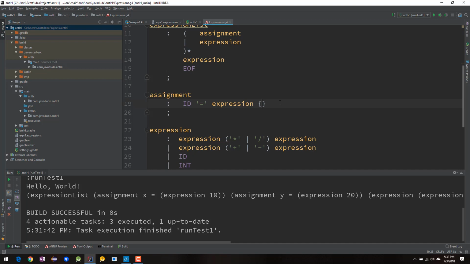So this will be Java code, and this is another reason why I'm not recommending it. What I did in my example was create a Kotlin class that did all the work, and then just put calls to the functions inside the grammar. So the grammar was as minimal as possible, but it just calls the functions. I'll show you what that looks like a little bit. Because it just gets ugly in here, because you have to write Java code in here. It's not too bad, you'll see in a minute.